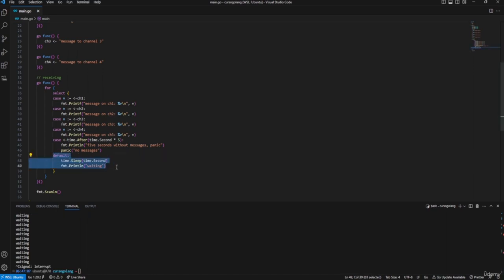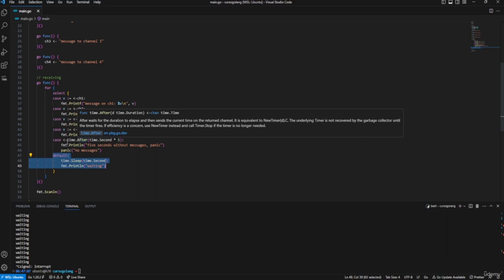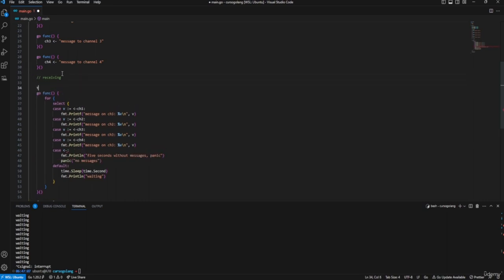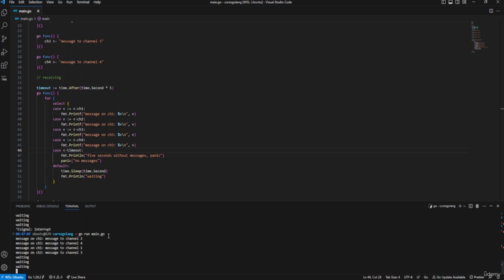Okay. So as the default behavior is here, every time that we are passing in the time.After function, because the time.After function is based on the time now, it's restarting the clock every time. So we can create a variable and assign this time.After value to this variable instead of calling it every time in the case block. So I will create this timeout variable and I'll put this timeout, this is a channel, in the case block. Receive operator. Okay. Let's run again. So now we should see the interruption after 5 seconds. Okay. So it's working fine.